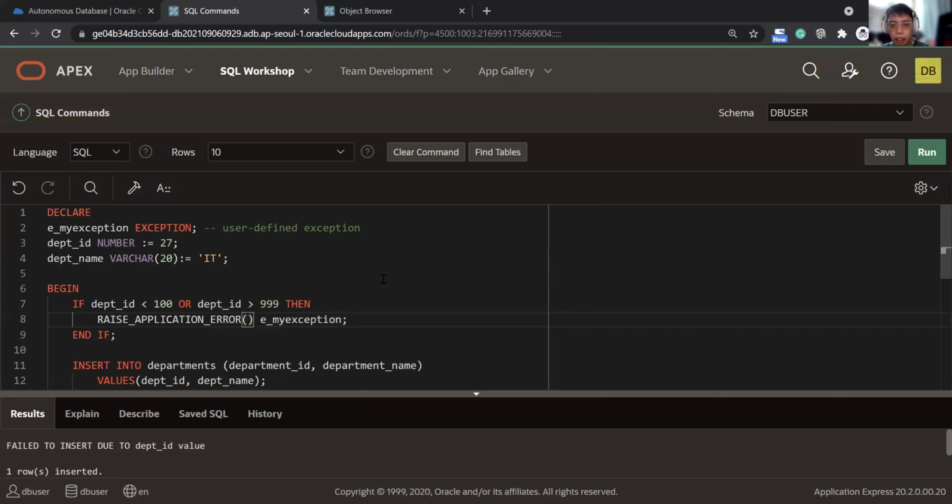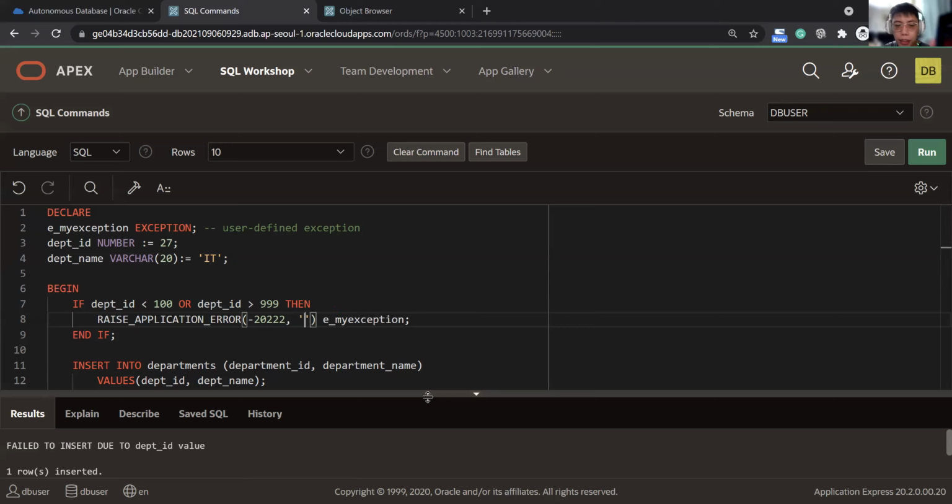So these are the reserved range of numbers for user-defined error codes. So let's see, I will be using negative 20,222, for example. And then next one is you need to put your error message.